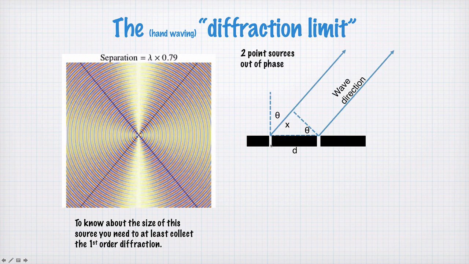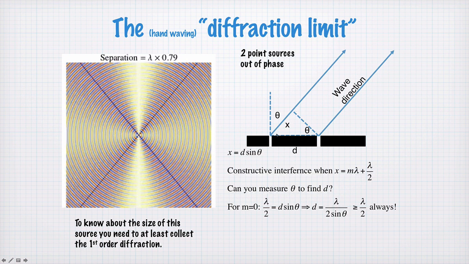Okay, so let's look at the math of this. So I've got two point sources oscillating and emitting π out of phase. The waves are traveling off into the far field at this direction θ. We're going to try and use θ to determine d. What are our equations here? Well, x, the path length difference between these two sources, is given by d sin θ. The constructive interference will occur when x is equal to m λ plus λ/2. So λ/2 gives you the π out of phase shift that will give you the constructive interference between these two sources that are π out of phase. So can you measure θ to find d? Well, for these black lines here where we have m equal to 0, that's the first time we get constructive interference. We have λ/2 must be equal to d sin θ. So we can find an equation for d. d is equal to λ/(2 sin θ). So if you can measure this angle, you can find d.